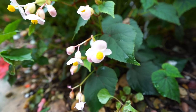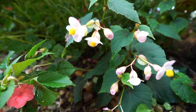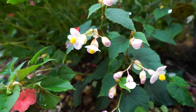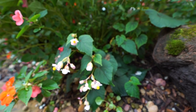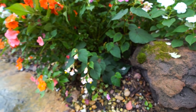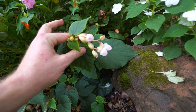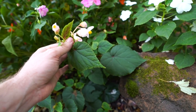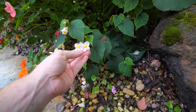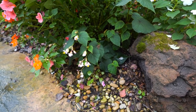Might help if you could actually see it. Apparently, it's not very camera friendly. They look overexposed. The outside of the outer petal, that is pink. You might be able to see it better up here. Let's see. It's a light pink. It's a blush color with a nice calyx around it that also looks neat. And then they're white on the inside with the fun yellow pollen-filled center.